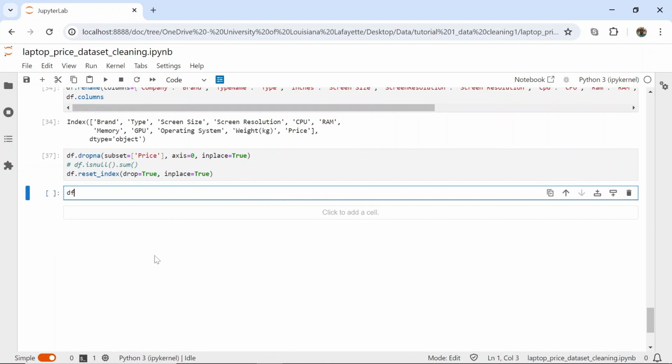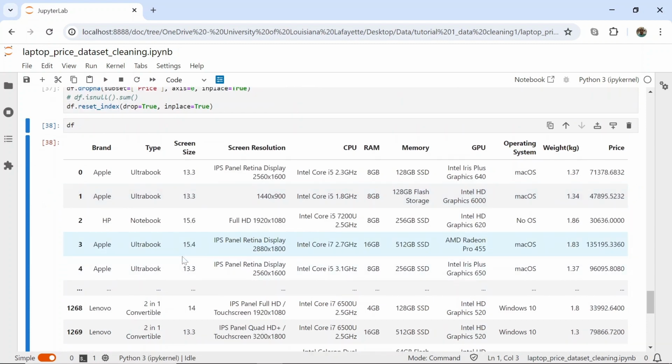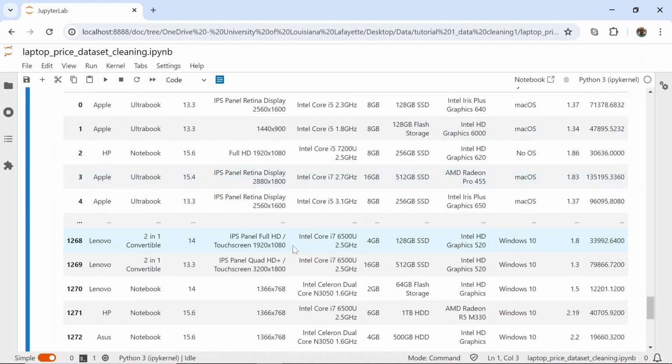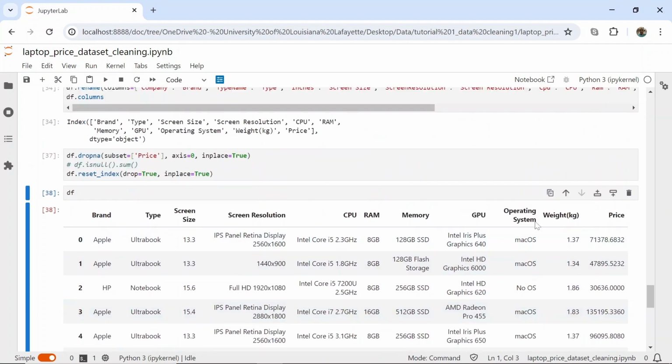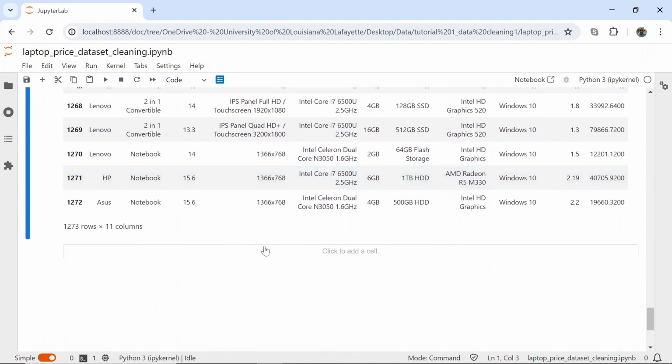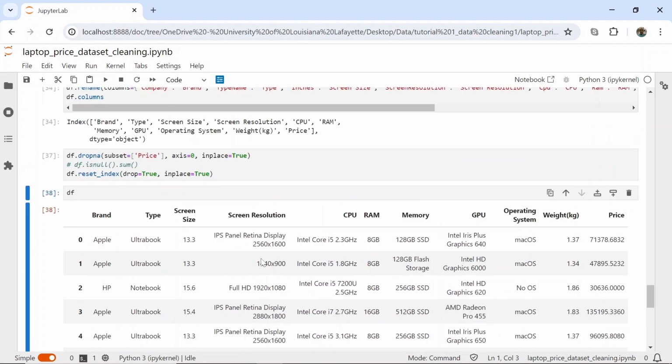So df, now you can see our data frame is looking clean, right? The headers, the entries, and now we just have 1273 rows and 11 columns because of the column that was dropped.